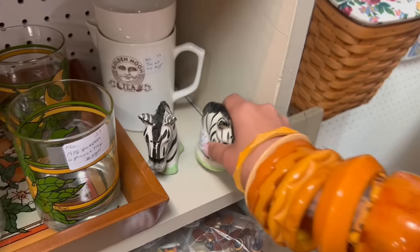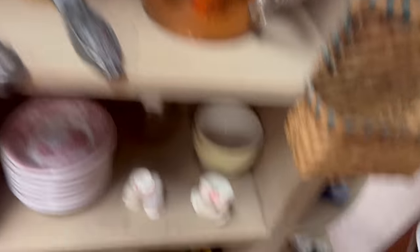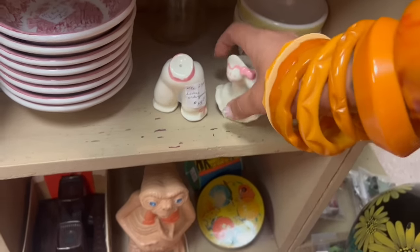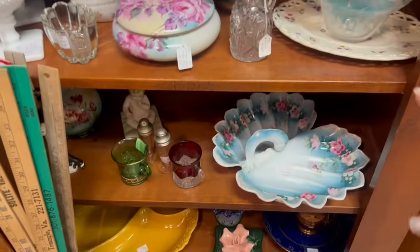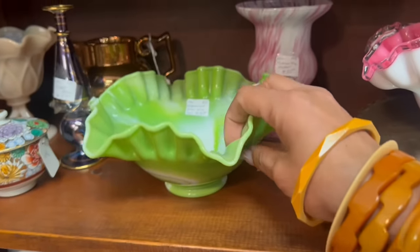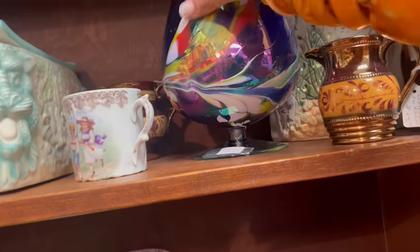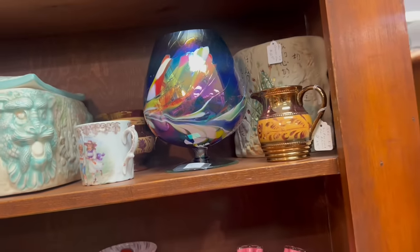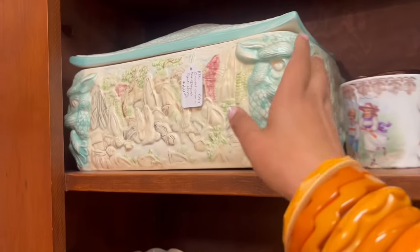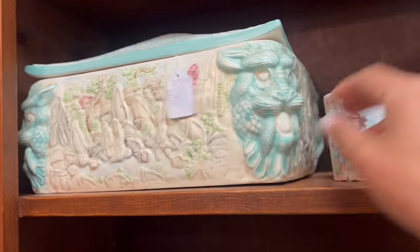And then the zebra head salt and pepper shakers — $19.50. A little spendy on that. Down here I see the lingerie set, $14.50 — that's actually not a bad price. What's going on with E.T.? $22. And over here I see a lot of slag glass — $30, not bad. The vase is pretty. This is kind of wild. I feel like that's supposed to have a top maybe.